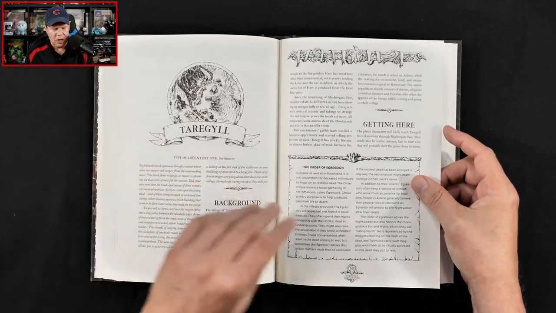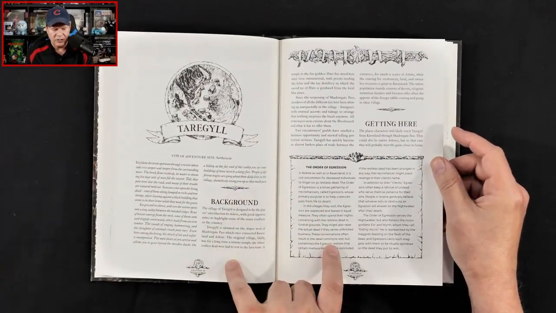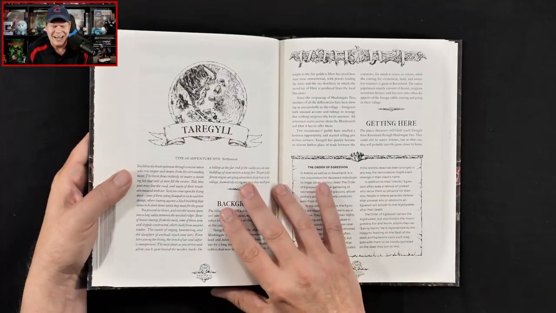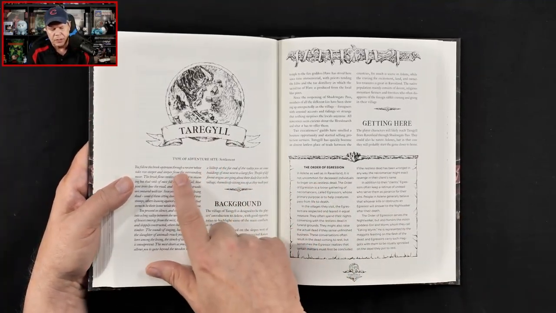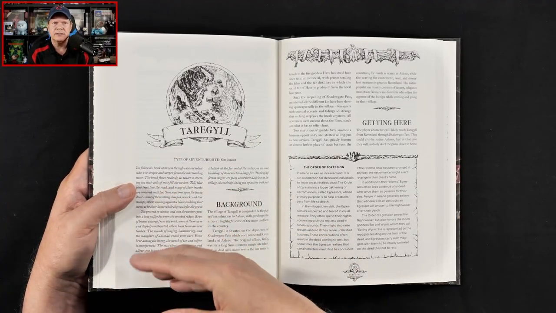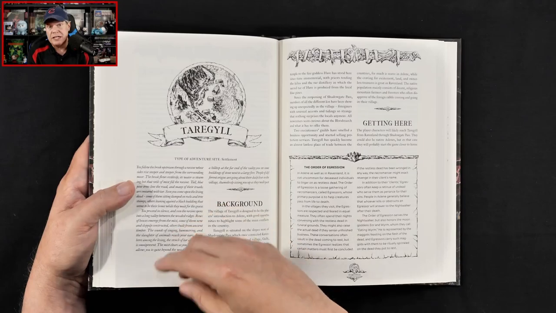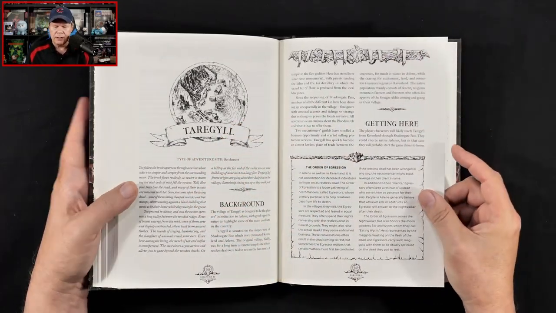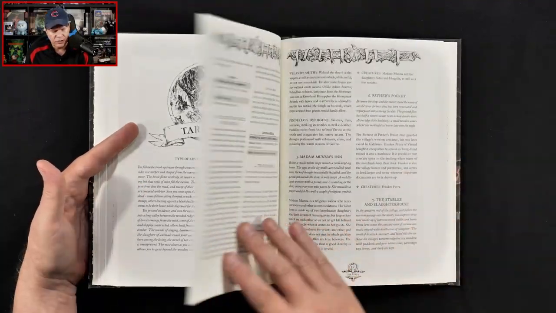And then we get into our adventure location. So we get these various different locations. A lot of times they're towns. So here, type of adventure site, it's a settlement. We get a background about that. How do you get there? Events that take place there. We usually have a keyed map that'll show us important locations.